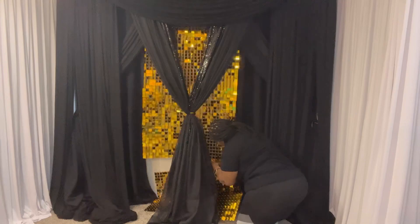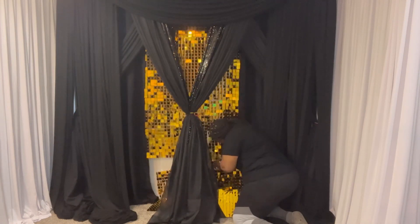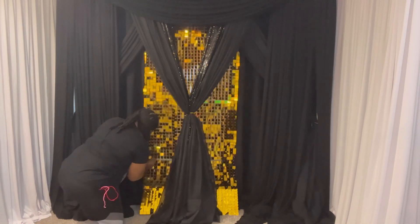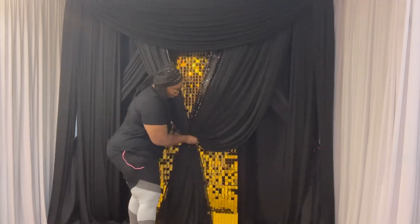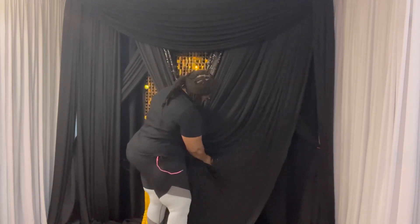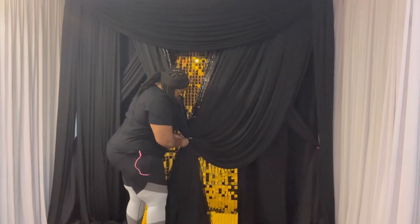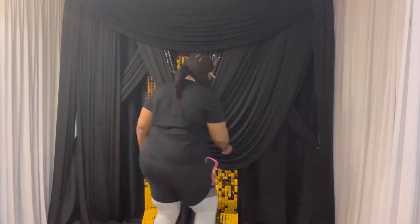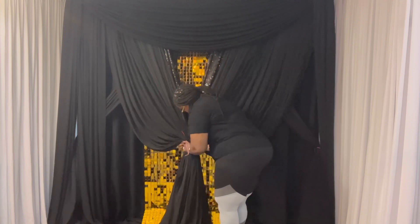So I stopped and I'm just trying to add on the bottom, which is very, very difficult because I'm trying to do it from the front. I'm moving on to adding swags. Using my four-way stretch, I'm able to create these swags that you see. I secure them with pipe cleaners. I'm moving over to the other side, doing the same thing.